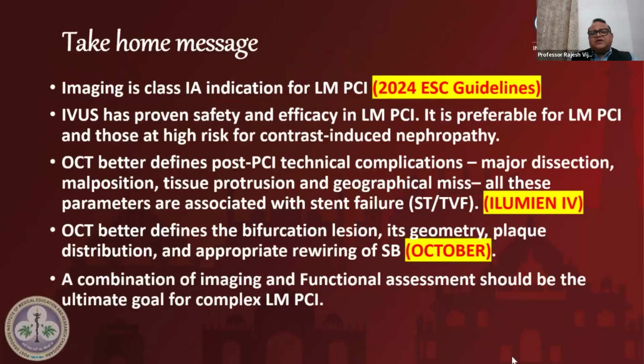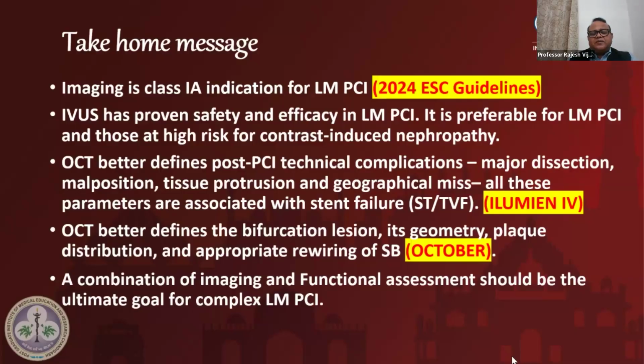IVUS has proven safety and efficacy in left main PCI. It is preferable for left main PCI in those at high risk for contrast-induced nephropathy. OCT does better define post-PCI technical complications like major dissection, malapposition, tissue protrusion, and geographical miss. All these parameters are associated with stent failure, whether target vessel failure or stent thrombosis, as has been demonstrated in the ILUMIEN IV study.